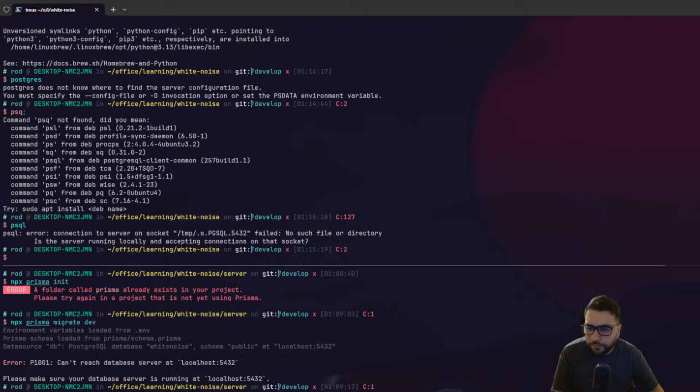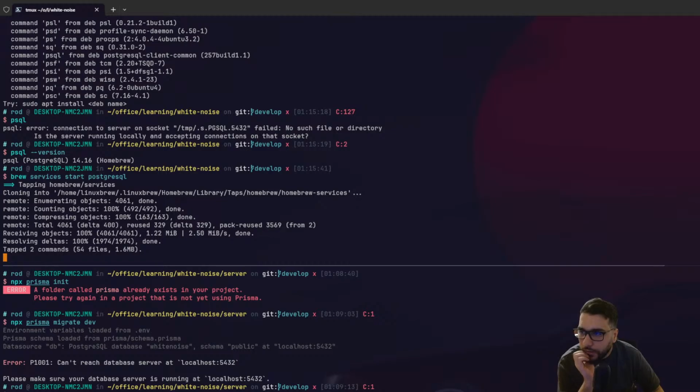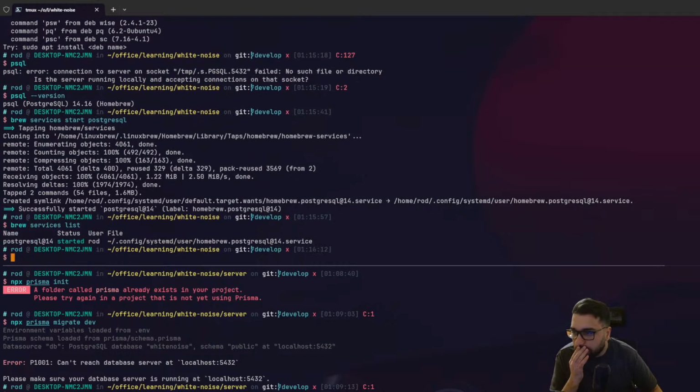So probably we need a service to be installed, right? You know what, let me ask also, this is version. So nice, yeah. So brew needs to start services, right? Oh, look at that. It did work then. All right. Let's see this then. Brew services list maybe. Nice. So PostgreSQL 14 is now running as a service locally, which is really nice. Probably we need to set up a username and stuff because I have no idea. Nice. We solved the small issue now.